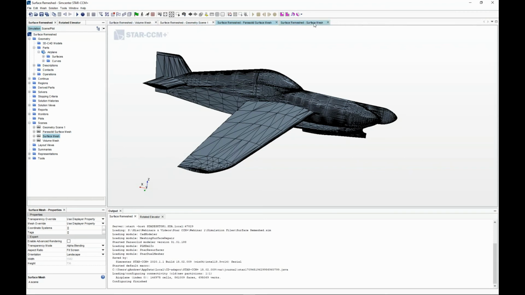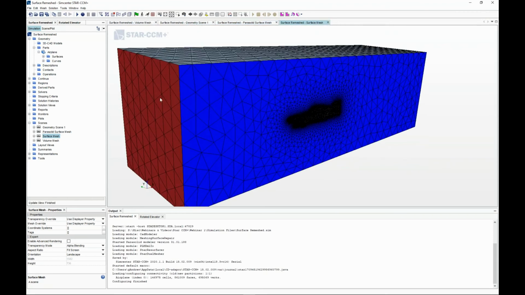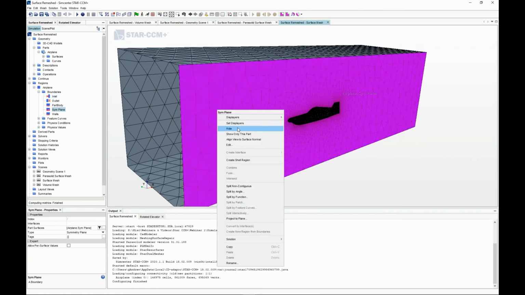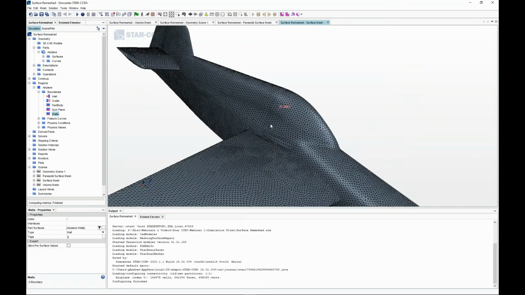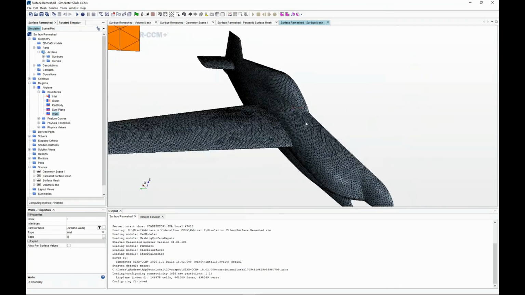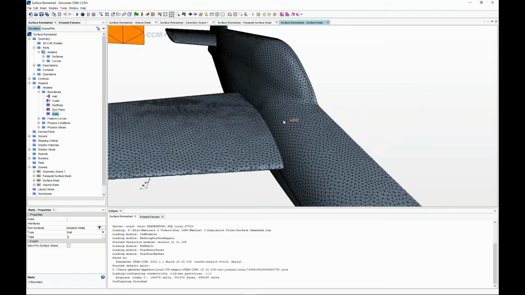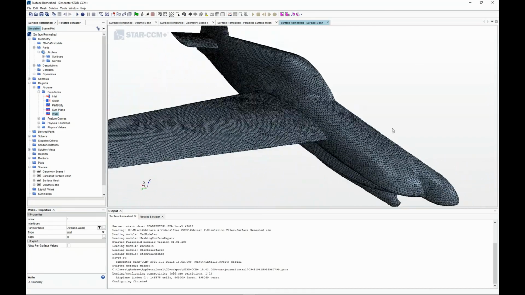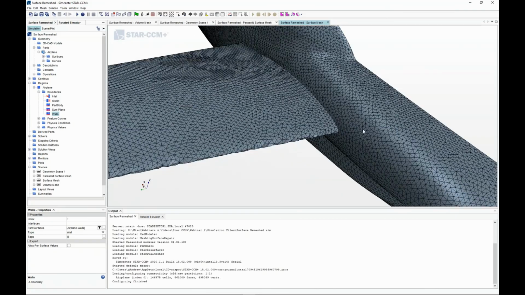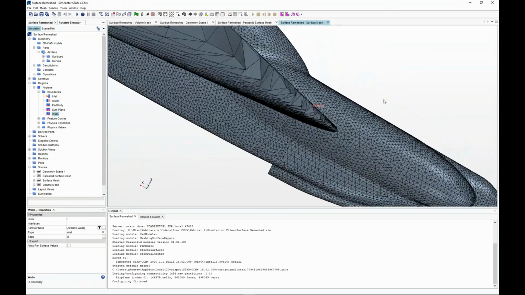So if we go to the surface mesh, and I'll hide these faces for you, you can see here, this is a much more uniform, just a much better mesh that's going to generate a volume mesh of higher quality. And you can see there's a lot of refinement still missing.